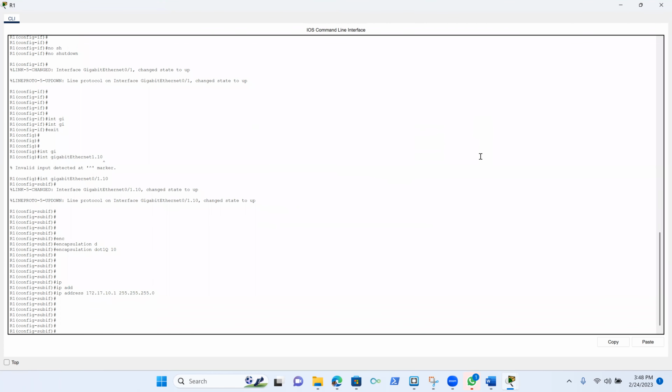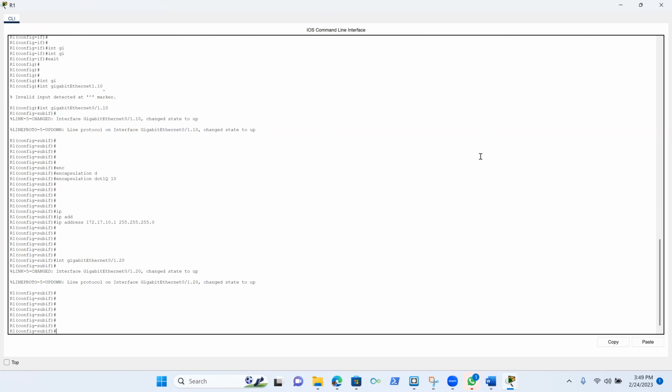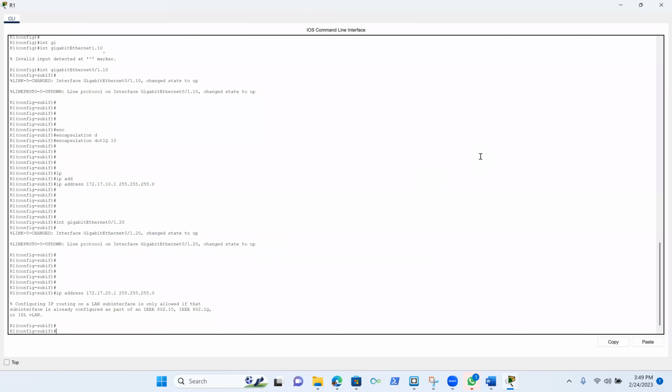Okay, now we could do the same for int gig 0/1.20. So same here, give it an IP 172.17.20, change this here to 20.